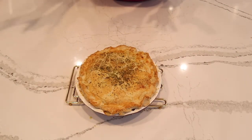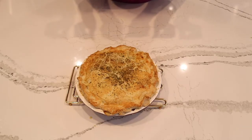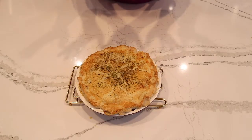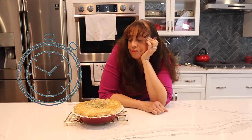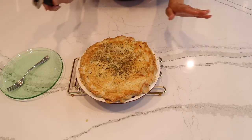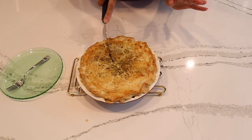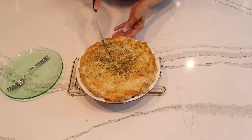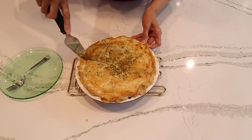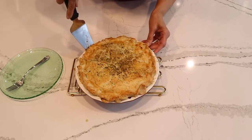It really has to cool down, which is the hardest part — waiting. We can't cut into it yet; we don't want it to fall apart. Be patient, let it cool down, and then we can taste it. Since this pot pie is comfort food and is supposed to keep you warm like a blanket, I can't wait any longer! Let's cut into this delicious looking pie. Oh my gosh, I can see the juices coming out from the top!